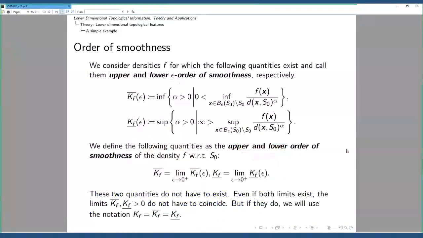From another perspective, this notion of order of smoothness is a generalization of Hölder continuity. However, it's more general than that, because for some density functions without Hölder continuity, we can still calculate the order of smoothness. To give you a more specific example, if your density function is analytic, then you can do the Taylor expansion. Then the order of smoothness is always an integer in that case, and you can read it from the first non-vanishing term.